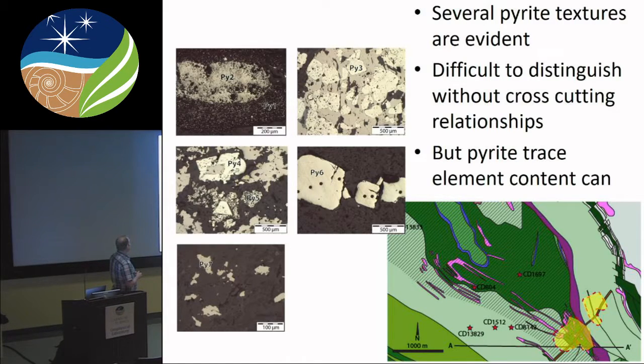So we have pyrite 1 and 2, which are sedimentary pyrite, both the fine-grained pyrite as well as nodular pyrite. We have pyrite 3 that occurs with pyrrhotite, on the flanks of the deposit area in weakly mineralized veins. We have pyrite 4 and 5, this cleaner pyrite and this more sooty pyrite, that occur within this hashed area, which is an area of magnetite overprint that predates the gold mineralization. We have pyrite 6 that is associated with gold mineralization, then pyrite 7, which is just little bits of pyrite that occur within the greenstone host rocks.